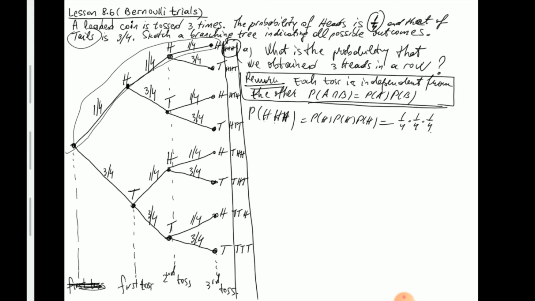For example, if you want the probability of heads first, tail second, that's going to be the probability of heads first, which is 1/4, followed by 3/4, the probability of tail second, and 3/4, the probability of tail third in the third toss. Let's actually compute these fractions. So 1/4 to the power 3, that's 1/64. And this would be 9/64.